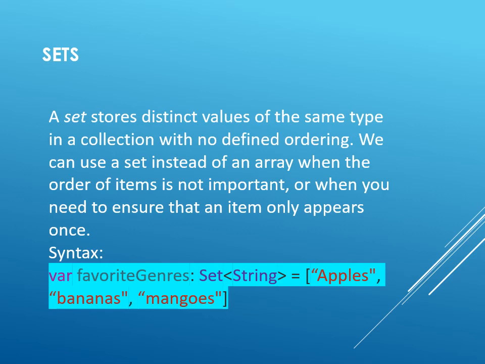Means for example, in the airports example, if you have entered the London airport once, you are not able to write it twice. And in sets there is also no proper ordering, and all the values are distinct, means all the values are unique. So when you are creating a unique list of items, you will use these sets. The concept of sets is similar to arrays, but in sets we have an additional thing, that is distinction, means that the values are unique.